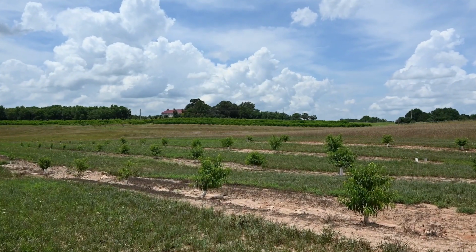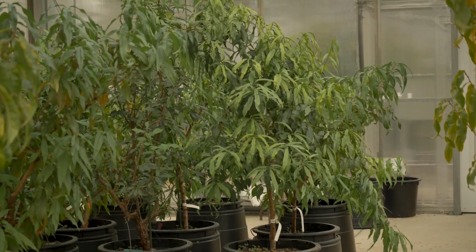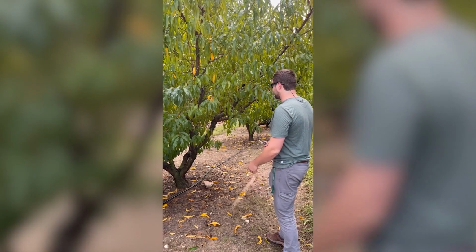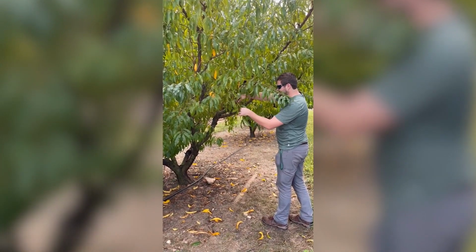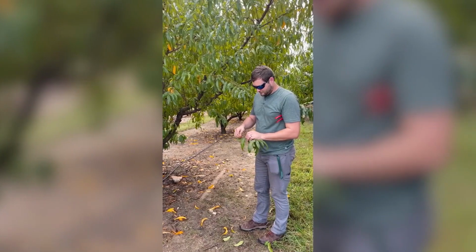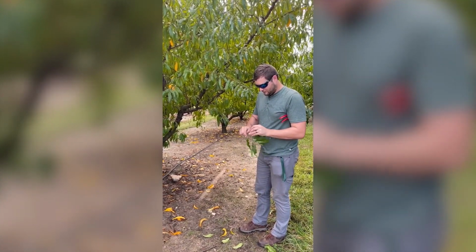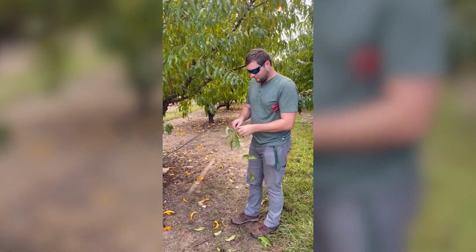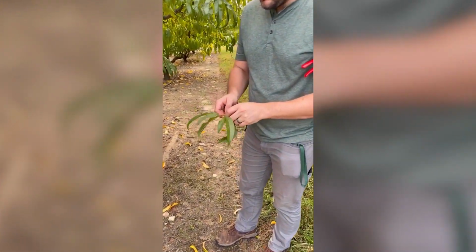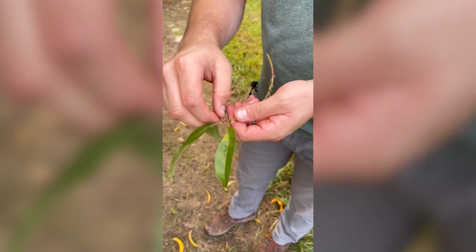Once determined to be clear of the target viruses, the selections are subjected to annual virus testing and are visually inspected and maintained under conditions that minimize the potential for infection, such as keeping them in a screenhouse in pots. These trees then serve as nuclear stock for the industry to propagate from. Because our indoor foundation trees cannot produce the number of buds that are needed by the tree nurseries each year, we also maintain an outdoor foundation block at the Musser farm.